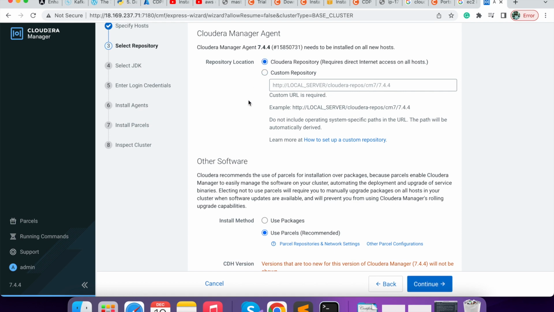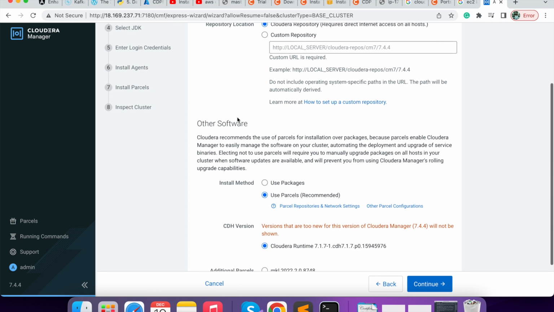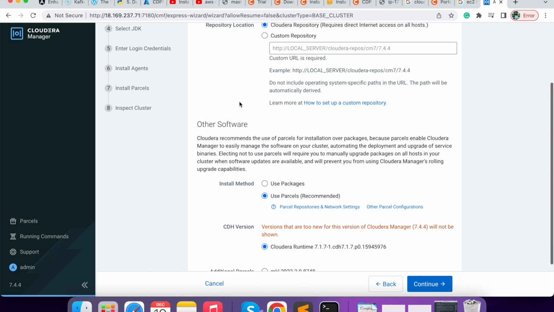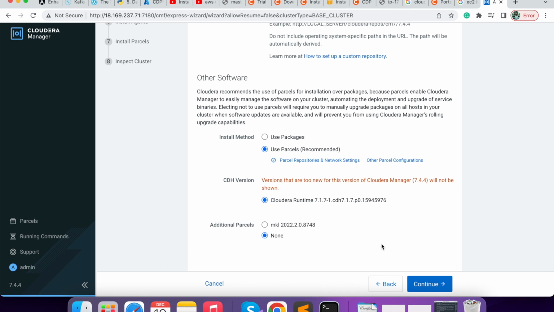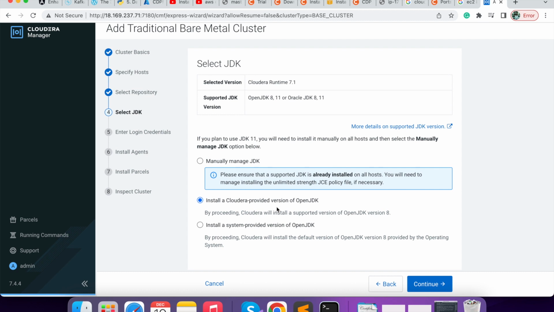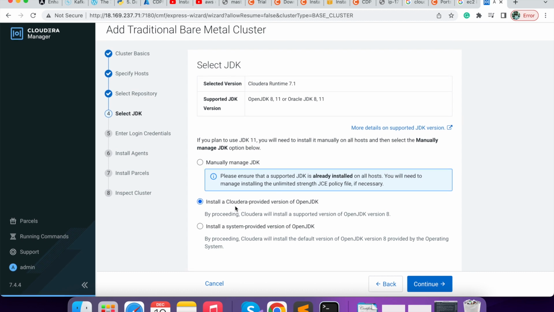I'll take from Cloudera repository, internet is there. I'll use parcel. I'm going to install on all the cluster.